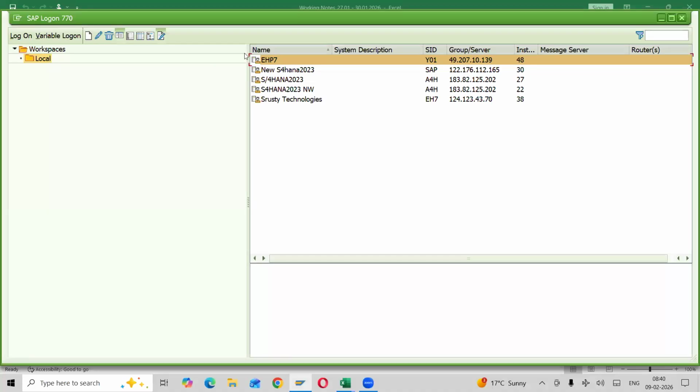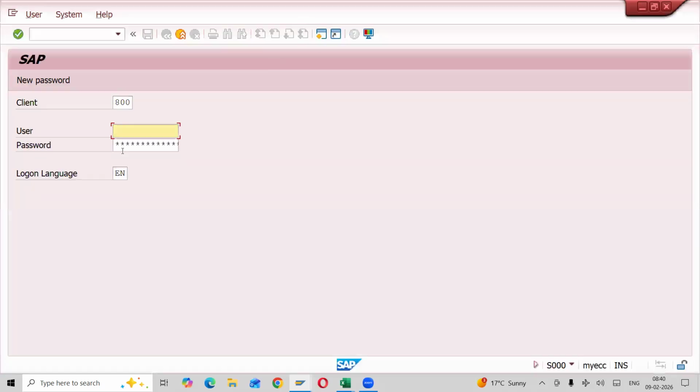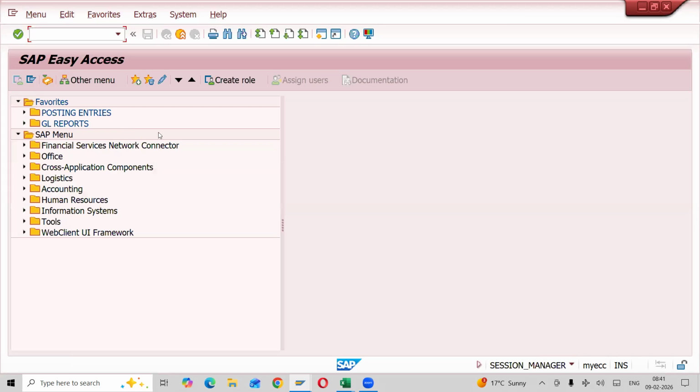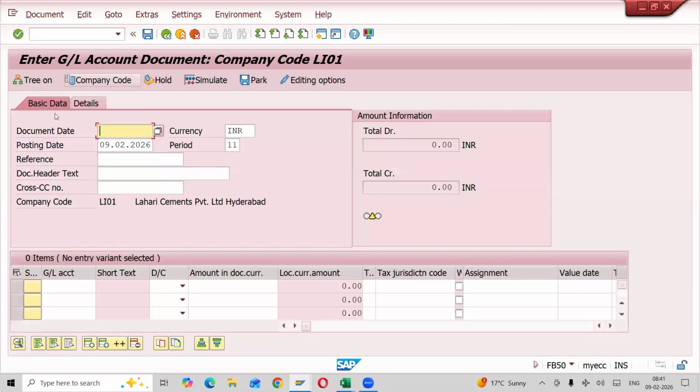Now again, EHP7. You can see from here onwards the font size, here onwards the client is showing this. I'll give my password. You are able to see this difference.